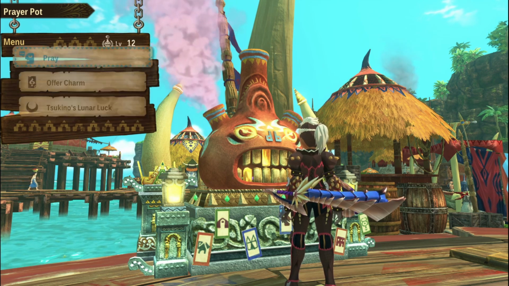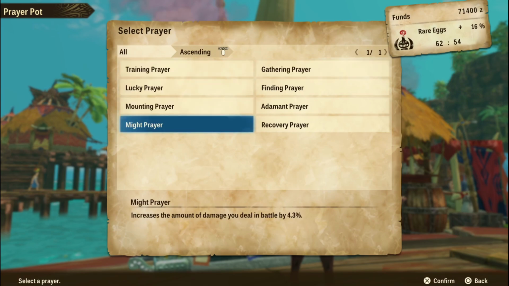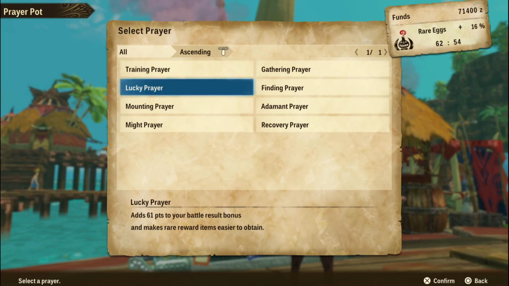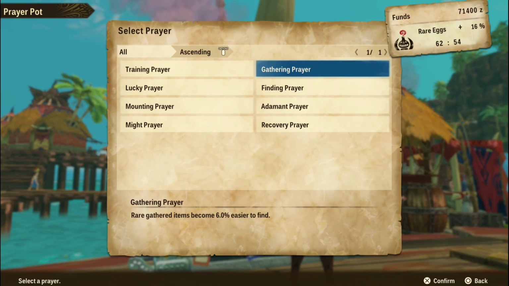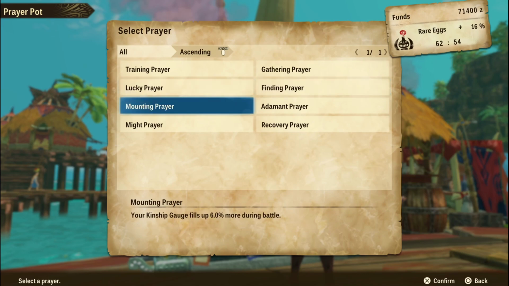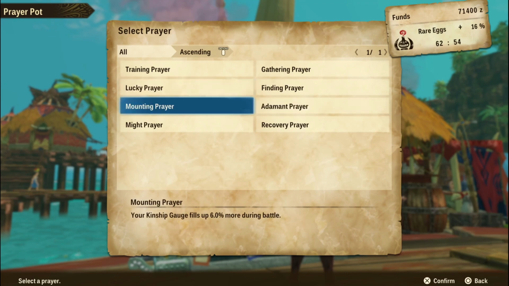With pray, it's relatively simple. You're going to start out with training prayer. In a training prayer, EXP gain in battle is increased by 4.3%. And then there's things like gathering prayer: rare gathered items become 6.0% easier to find. And as the finding one, eggs containing monsters with rare genes become 6.0% easier to find. That's pretty much the gist of it. It's basically buffs for a certain amount of time.